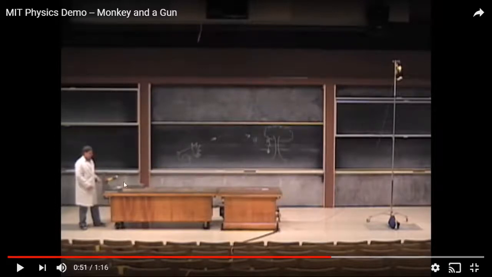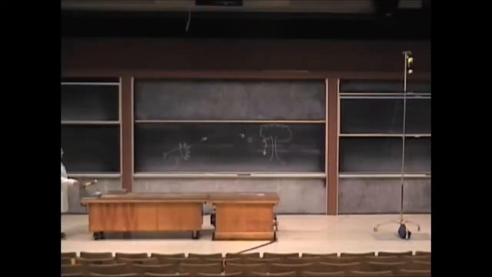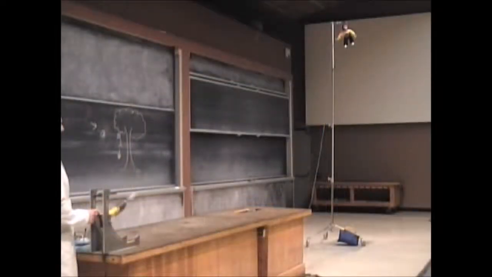What's going to happen is the professor is going to fire the gun, launching the golf ball. At the same time, the monkey will be released and be falling straight down. What will happen? Well, let's take a look. That was neat. Let's look at it again. Do you see the path of the ball? Pretty amazing, isn't it? Oh, sorry about that last one.